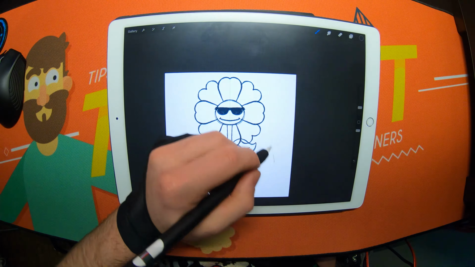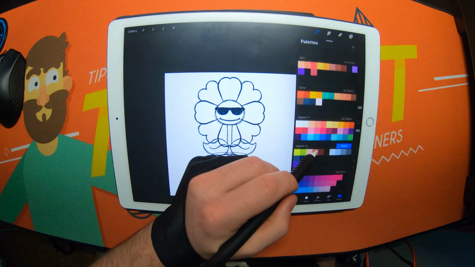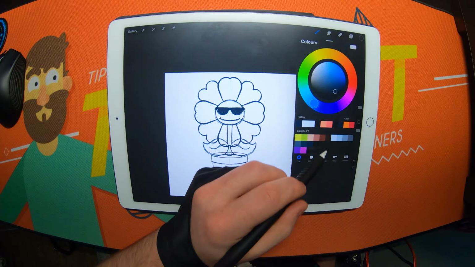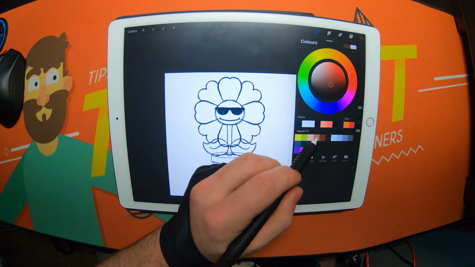So I'm going to go up to my colors palette, and using this palette that I've got here, remember I picked Gigantic P2, I'm going to click the nice dark brown for the pot here, and I'm going to go back to my pen palette. Now I'm just going to start drawing on top of my sketch. Again, if I start drawing, it's not going to use the symmetry tool, so we do want that. So we open up our layers palette, go to pot, and we're going to choose Drawing Assist on. That means when we draw this, it's going to respect the fact that we've got a symmetry guide. Simple as that.